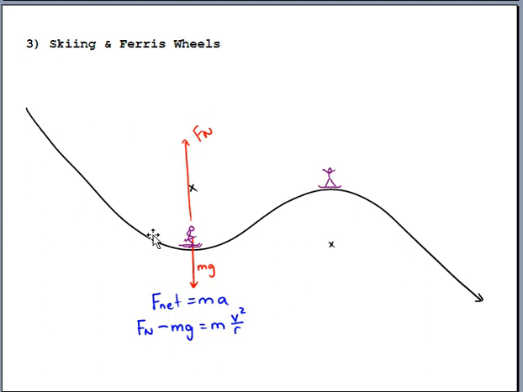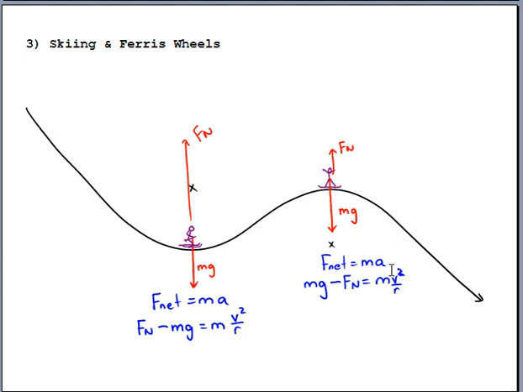But as this rider goes through the dip, they are going to be accelerating. If they were not, they would actually go straight and they would plow into this snowbank. That wouldn't be any good. So what happens here is the snow pushes up extra hard and you can feel it in your knees. And so you have Fn winning compared to the mg. Now I've put my little magic X there, right? X marks the spot for the direction that's positive. So if I was doing this skier or a car going through a dip like that, I would be going Fn minus mg in order to set up my Fnet. For a skier going over a rise like this, assuming they're still in contact with the snow, you'd have the Fn kind of throwing the game, agreeing to let the mg win.